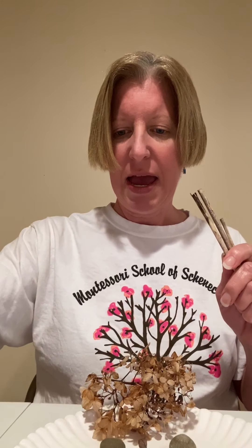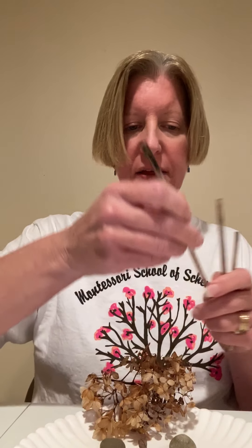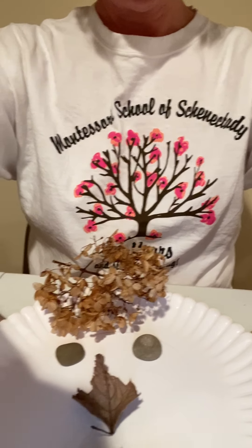Then maybe I could take these sticks from my hosta plant and glue them underneath to make arms and legs, just like that. He's got the arms and the legs! You can make your own face using some of the things that you have in your yard, or if you go on a walk with mom and dad you can collect your items and then come back inside and have fun putting your face together using the things that you find outside in nature.